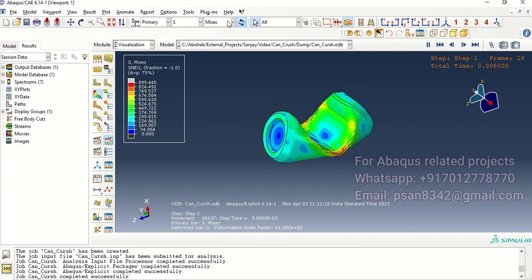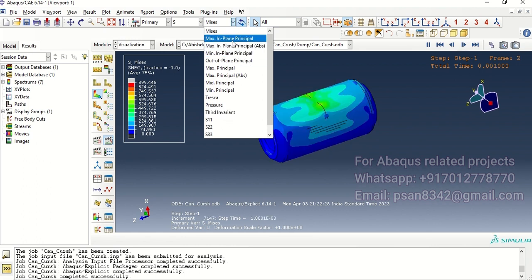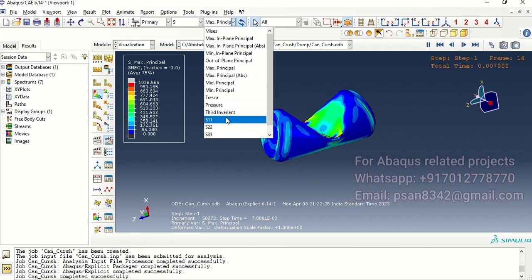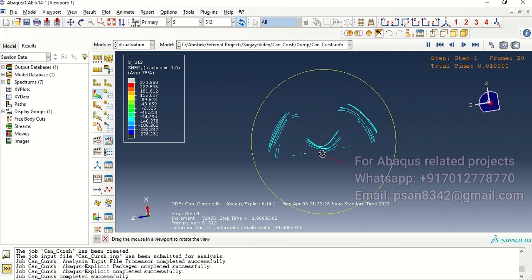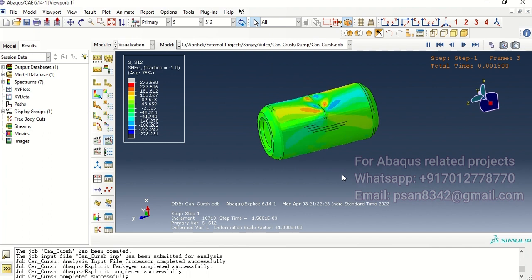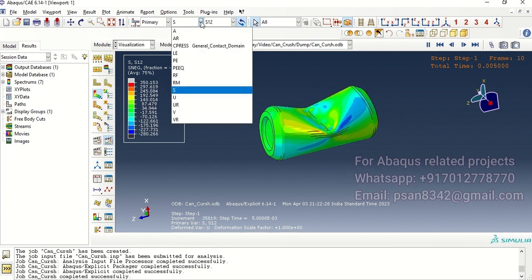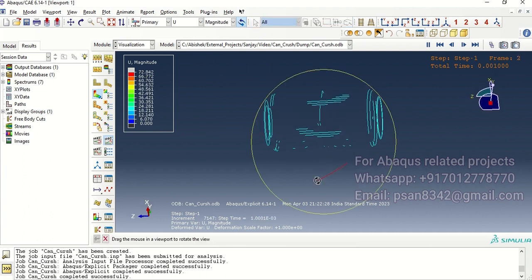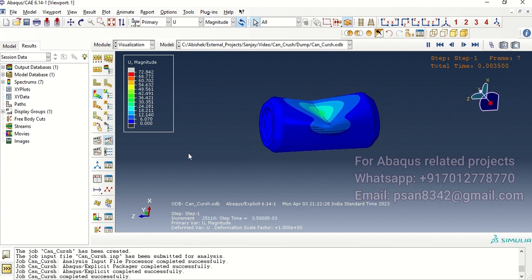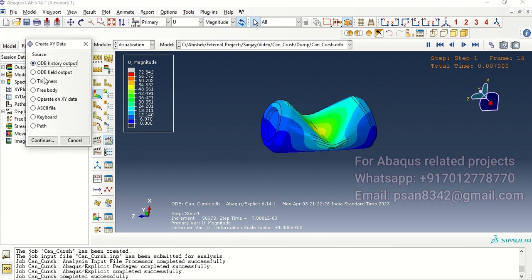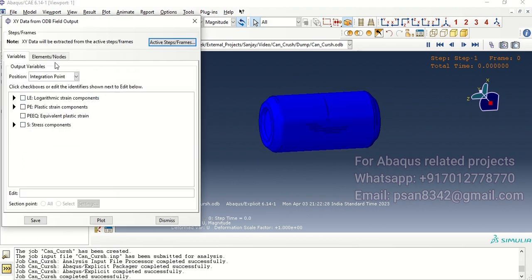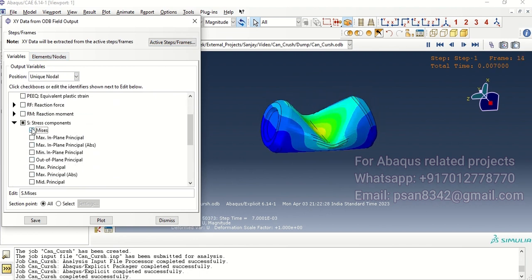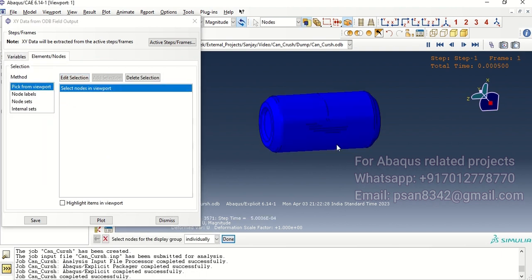So as you can see, let's take maximum principal. You can see even S12. So you can see the behaviors and things. And then you can see the displacement, how it behaves and how it reacts. And then you can actually take a contour for, if you want to take a stress contour, just take it and edit selection.